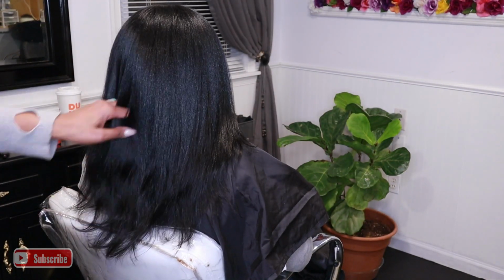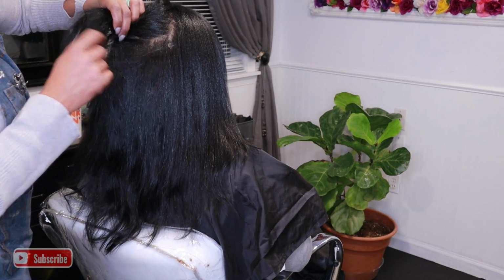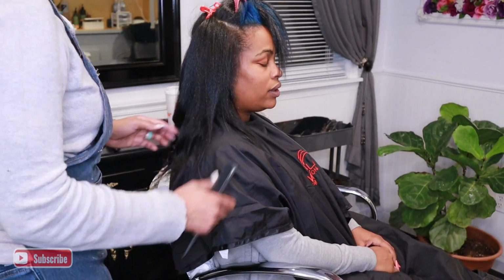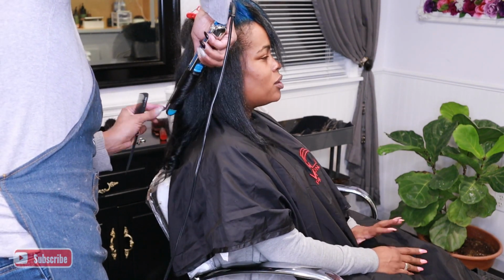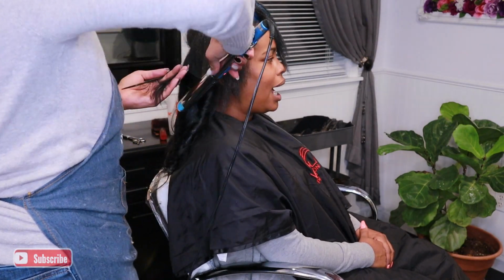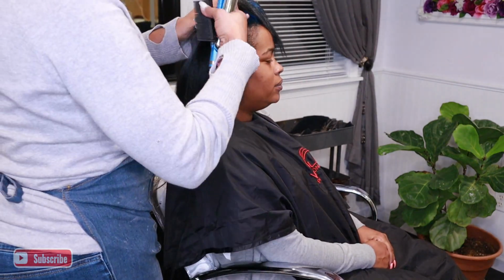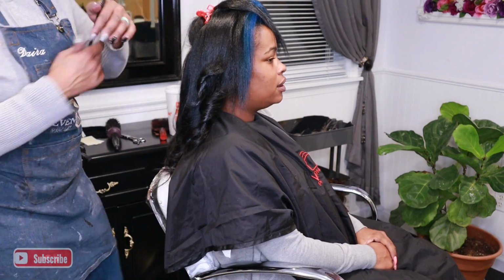I did end up putting 2 more pieces right in the middle in the back. You'll see me parting that just to give it a little extra fullness at the bottom, because we did make it a little bit longer than her hair, so I just wanted to make sure that it looked good. And then I went in with my Babyliss Prima 3000, I believe that's what this flat iron is called, and put some loose curls in it for her. And then I just applied some of my shine spray and combed it through, and she got the style that she wanted.